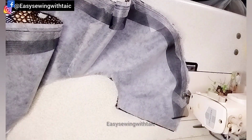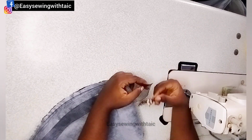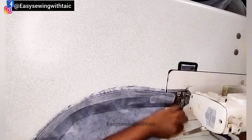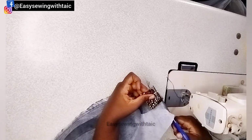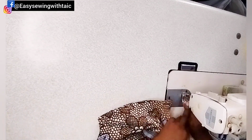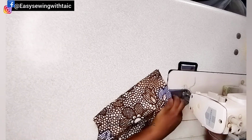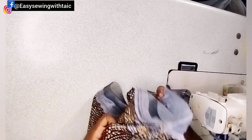So now we are at the other end. You just want to go ahead and cut out a small piece of fabric this way, place it on the crinoline and sew it all the way using 1/4 inch thereabout. You can go ahead and trim off the excesses and just double fold your fabric on it this way, and voila, you've been able to cover up the rough edges and it's not going to poke out on your fabric or on your lining. Now the next thing would be to top stitch.